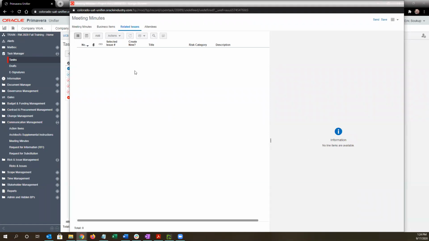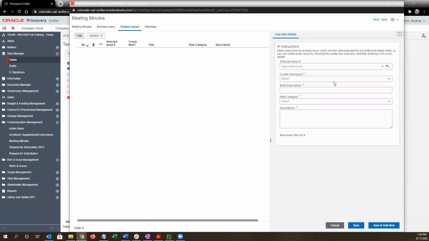And that's just to bring all the information together. I'm going to go ahead and add one just to demonstrate. If it was an existing issue, I would use the picker here under selected issue number. And by existing, I mean somebody had already created this in the risks and issues BP.